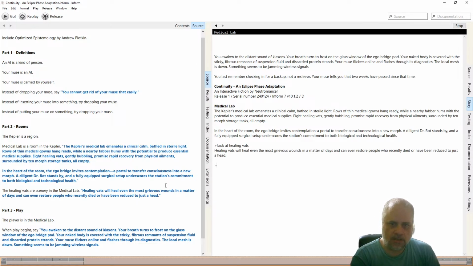Look at healing bats. Alright, that's great. That's very informative. It's not really a description, so I don't know why I get that from looking at healing bats, but if I have a better description, I'd probably replace that. Just an example. Yeah, so I should be doing that for other things. Maybe eventually I will make the healing bat something that you need to solve a puzzle. That right now is just an example. Let's see.